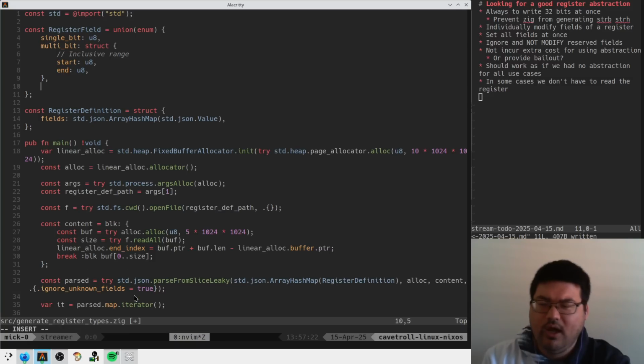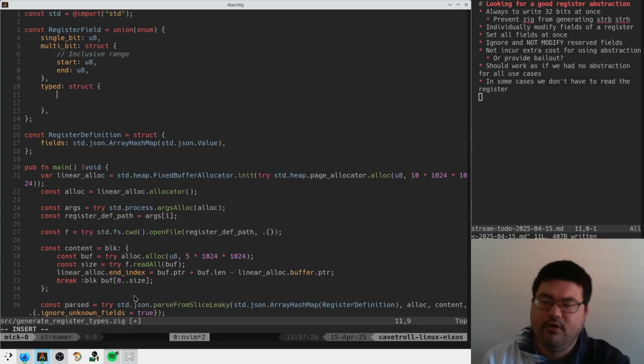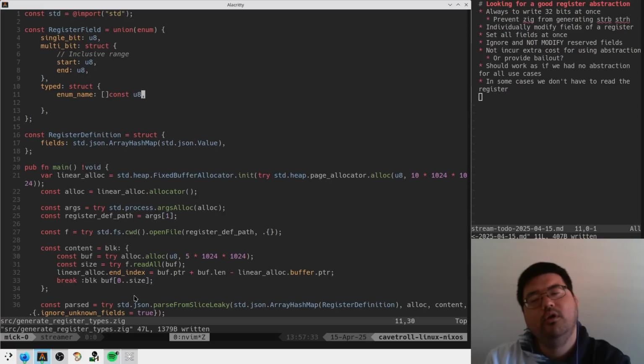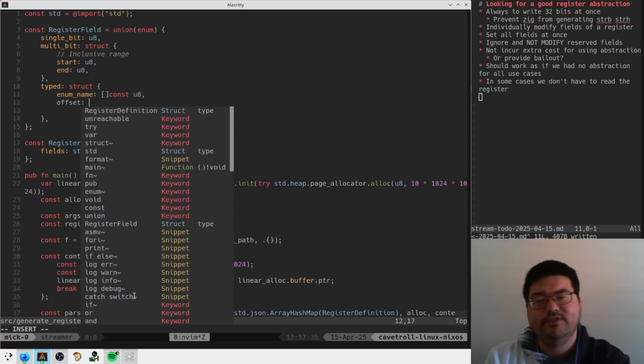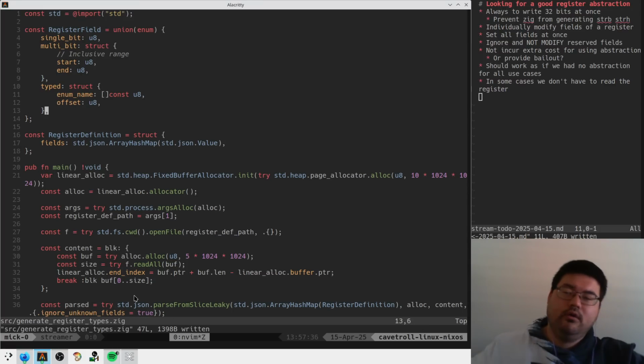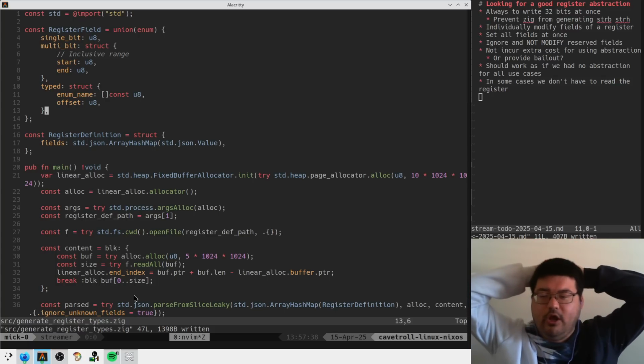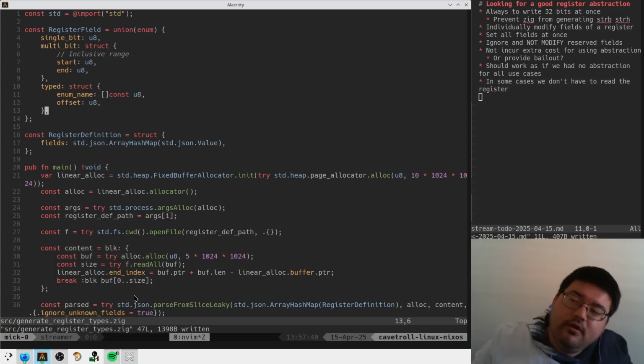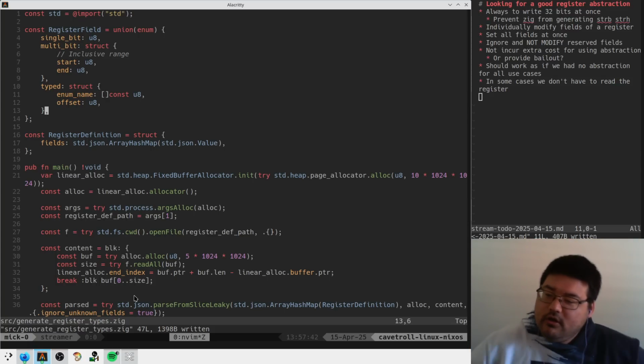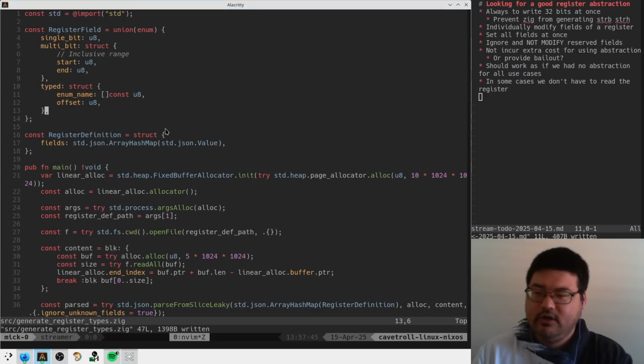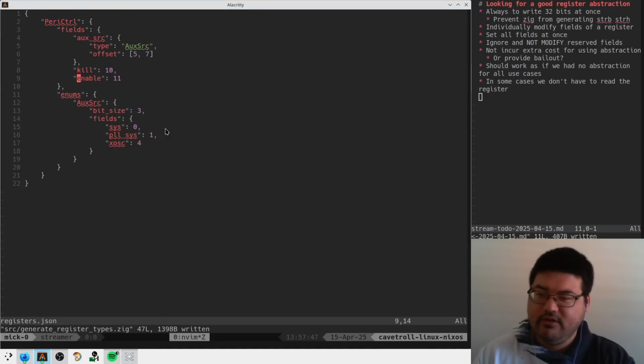And then we'll have typed. So this is going to have probably the enum name as well as its offset. I think that these are the three options that we have. That seems pretty reasonable. Right, so that covers this case.